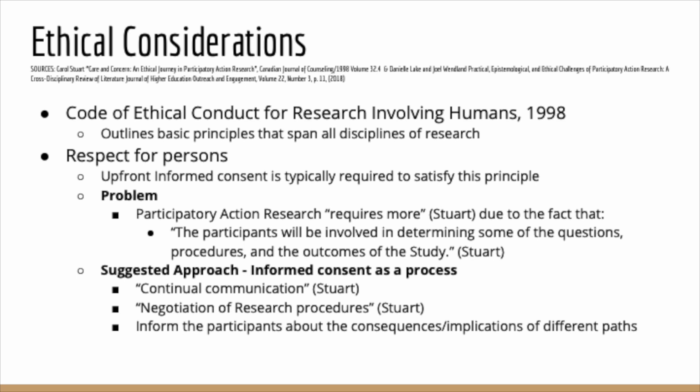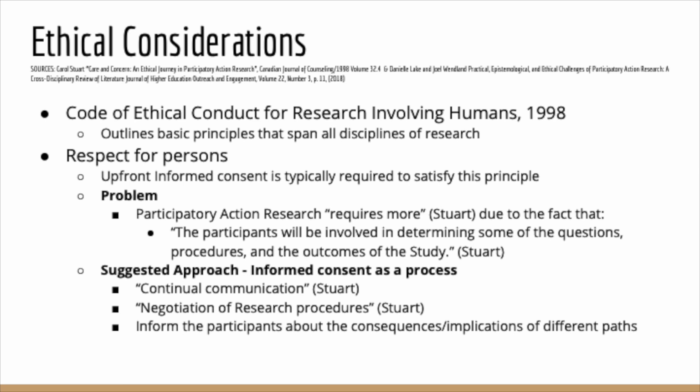So what then is the answer to the dilemma? Well, Carol Stewart in her article, Care and Concern, An Ethical Journey in Participatory Action Research, published in 1998, suggests that the informed consent should be a continual process where researchers are constantly updating participants about the consequences and implications of the differing paths the research may take.